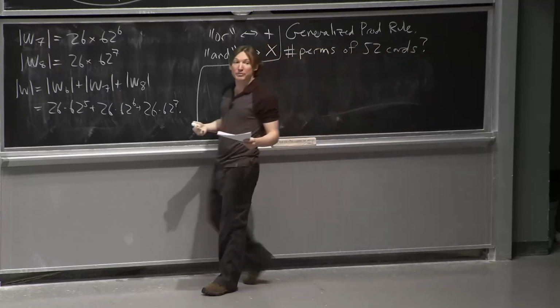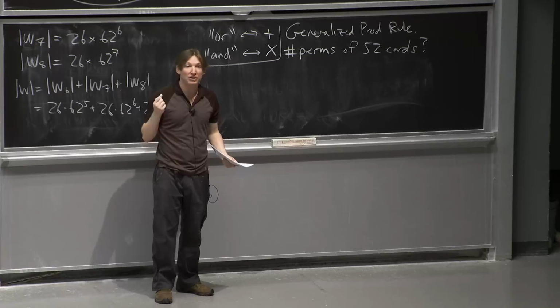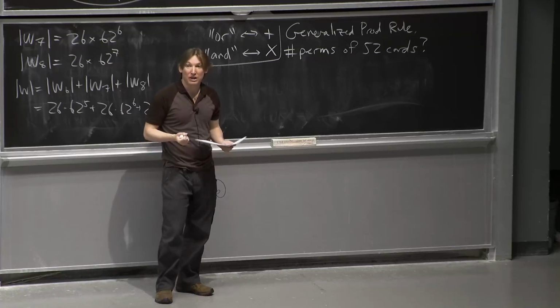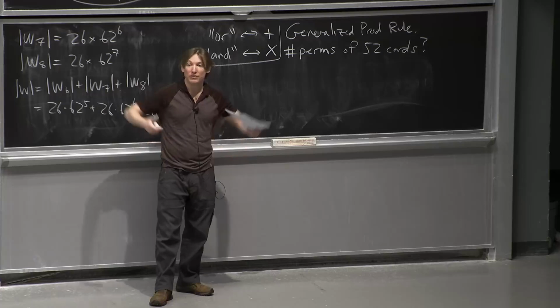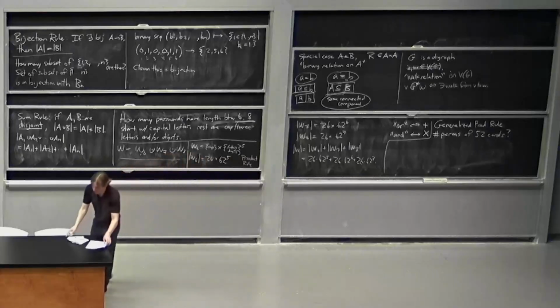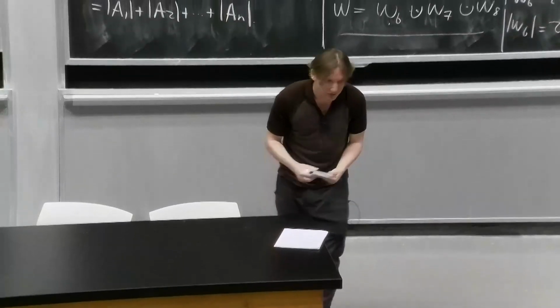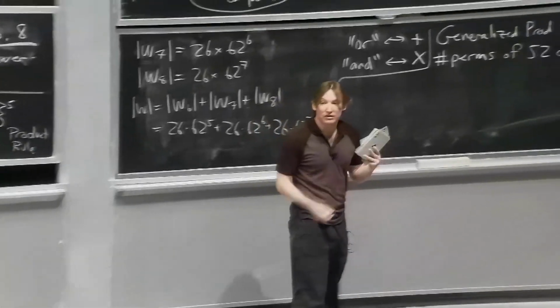Well, let's think about it. Let's choose the first card first. Which card is going to go at the beginning of our list? Well, how many options do we have? We have the whole deck to play with. OK, I think I do want to hold the cards. We can choose any one of the cards as our first card.